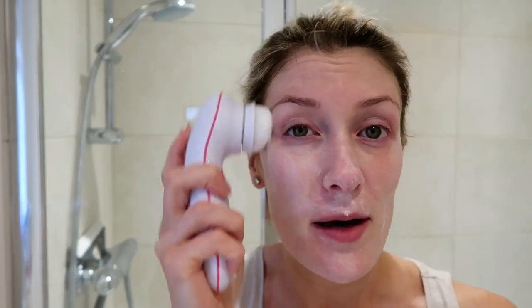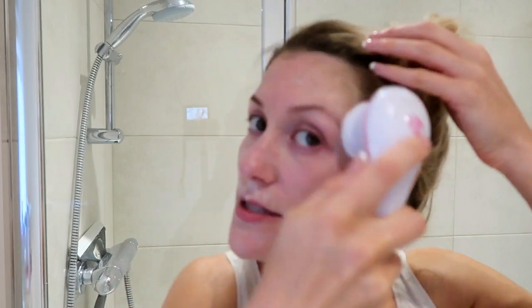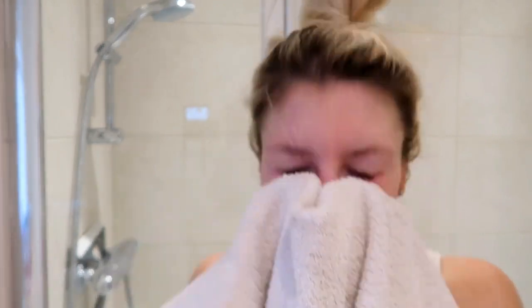I do quite like it a bit quicker, so we'll turn it up. I go over my whole face and neck with this — it foams up nicely because the brush was wet first. Then I rinse that off. That was my double cleanse. You don't have to double cleanse, but I really like it — I make sure I get all my makeup off, I feel much cleaner, and I tend to stay spot free. I just stick to what's good for me.